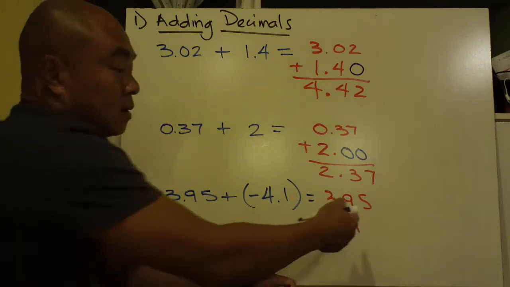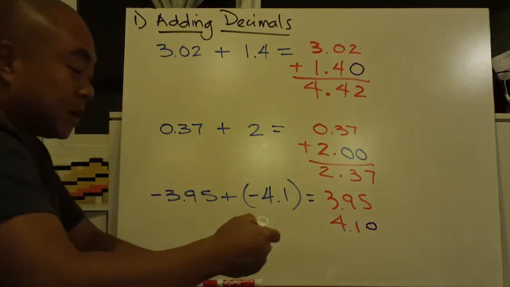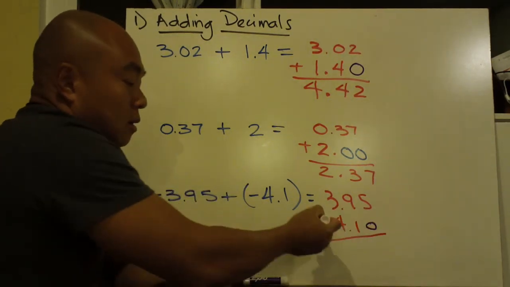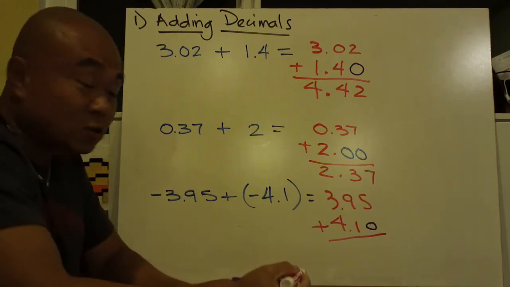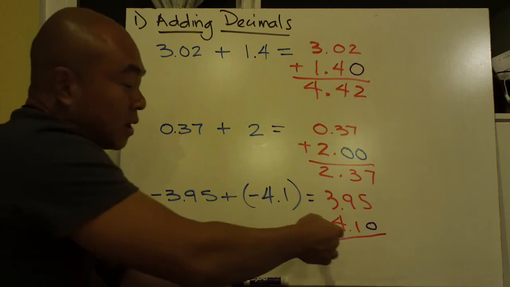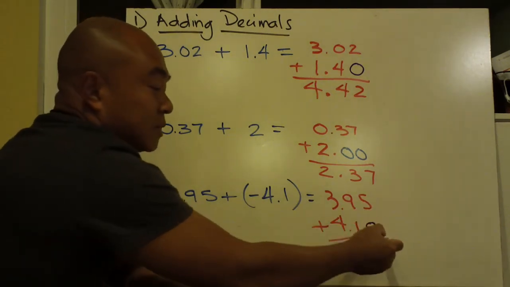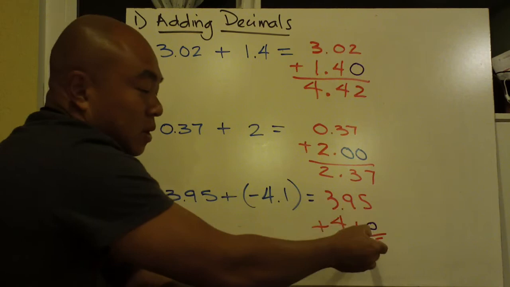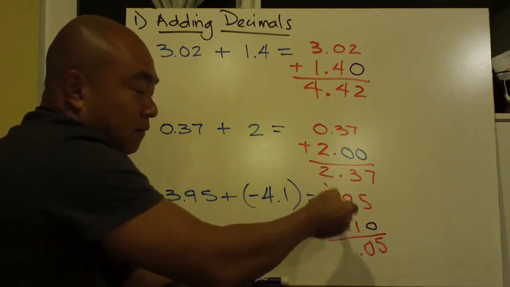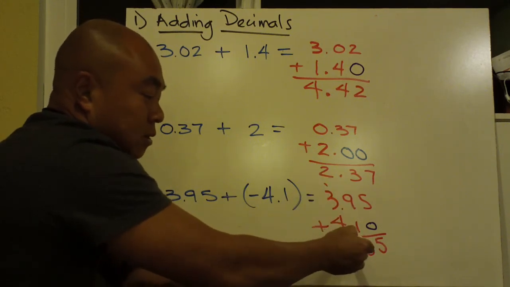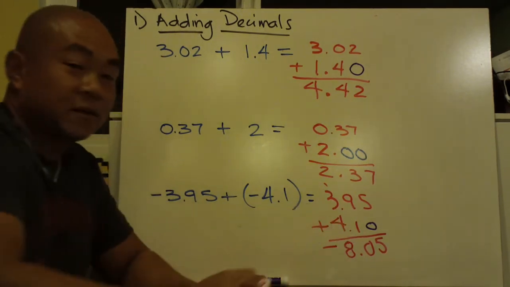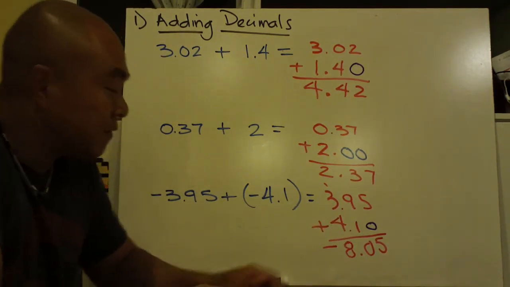Same deal applies. I need a placeholder. Just because they're both negatives does not mean it changes anything else. I'm still adding them together because, again, integer rules state that you're just going to add the 2 numbers together and it'll be a negative number at the end. So 5 plus 0, 9 plus 1 makes 10, so I'm going to have to carry over 1. Bring down your decimal. 3 and 4 is 7 plus that 1 gives me 8. And again, negative plus a negative is still going to give you a negative number. So this is a negative 8 5/100.